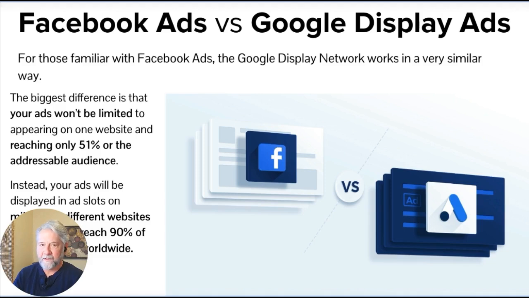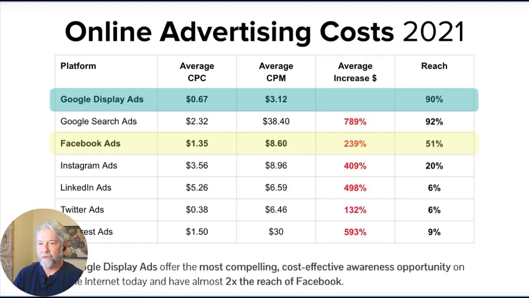Now, many small businesses are advertising on Facebook because of the simplicity. Boost this post, spend $100. But when you go onto the Google network, you're literally cutting your addressable market in half. Facebook is used by 51% of the addressable audience, where Google is over 90% of the addressable audience. So if you're trying to reach a tight audience at a specific time, you're going to need that reach to help make sure you get to the right amount of people and are able to effectively use that budget.